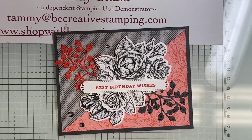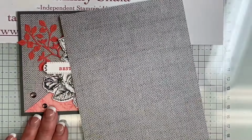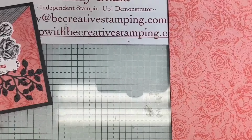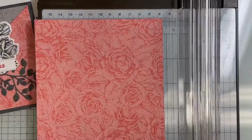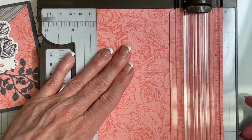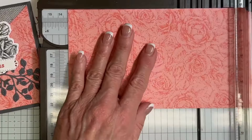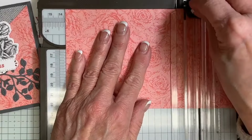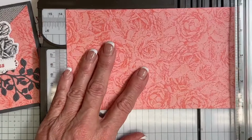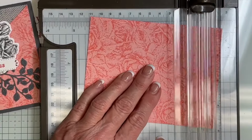All right, now I have a piece of paper right here, and you're gonna notice that we're using this again with our paper trimmer. So we need to come in and we need to trim at 4 inches, because remember, we need a 4-inch piece, okay? And then we're going to trim it at 5 1/4. And I may need this one too, so I'm going to go ahead and trim it at 5 1/4. I may need both of those.